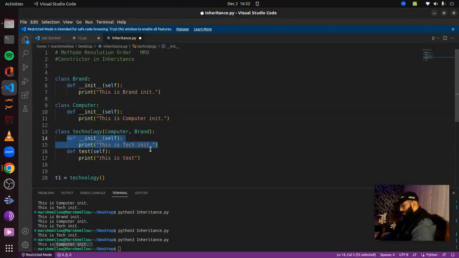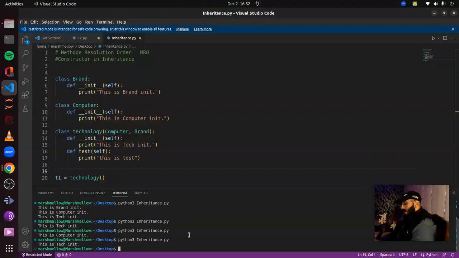Which constructor will be called first? And if we want to call the constructor of the superclass, then how can we call that? So I'll save this program and run it. And here you can see, because this time we have init in technology, that is why this init has been printed out.